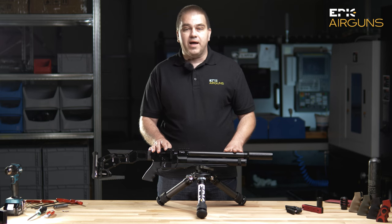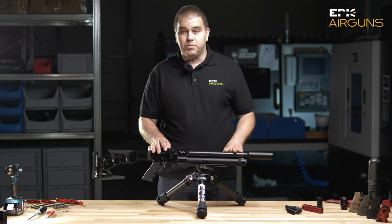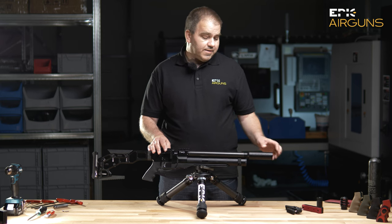We will be putting in the gun a lot of Lothar Walther polygon barrels, which we tested with the majority of Diabolo pellets from JSB, from H&N, and from other major manufacturers. We are also testing all the slugs, so we are now sure that this gun is able to shoot both pellets and slugs, just with different tunes which I will mention a little bit later. We will also have the option to choose between two types of barrel — we will be using CZ barrels and Lothar Walther polygons — so in our configurator you will have a choice to select your preferred barrel.